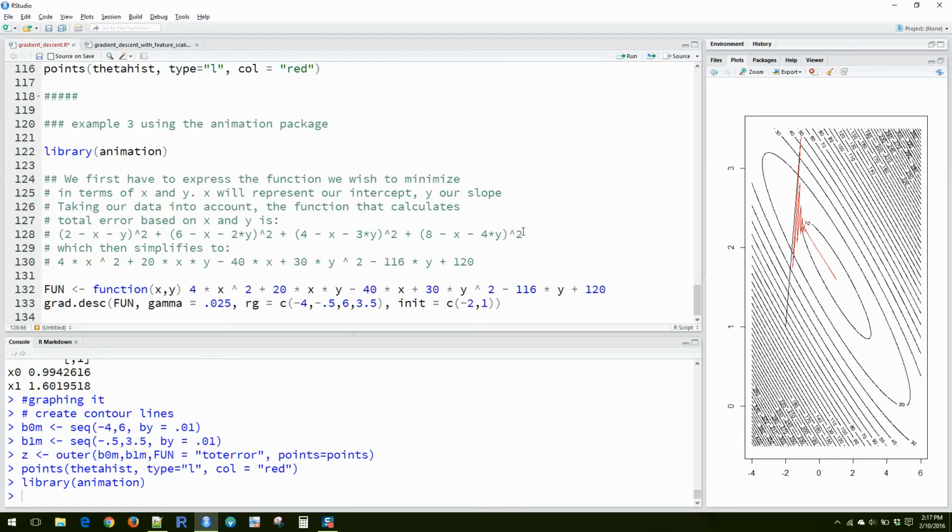I had to calculate our optimization function this way, and then simplify it in terms of x and y. That's the argument that you provide to the gradient descent function. You have to provide it a function of x and y, and then this will work.